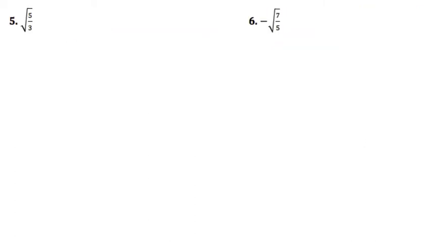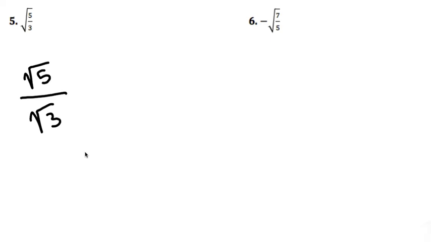Number 5 and number 6. Now these are the last two that we're going to do. These two problems, when you see the square root of a division like that, or a fraction, this is the same thing as doing square root of 5 divided by square root of 3. And this is something, I don't know if you've ever seen this before or not, so this part might not be a review to you.